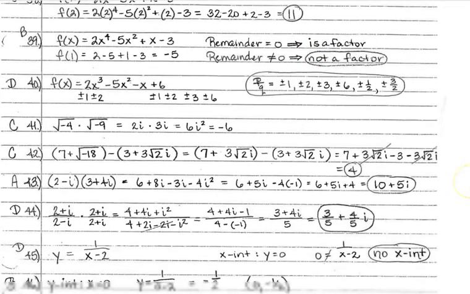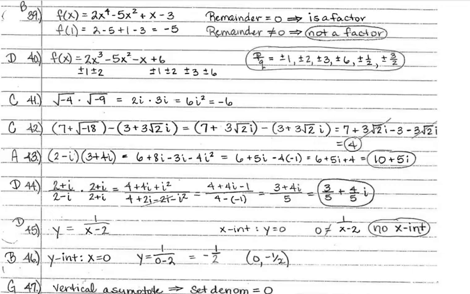All right, then for number 40, they asked us to find the possible rational roots. So we're going to put our p's over our q's. So p is going to be the factors of 6. So that could be 1 times 6 or 2 times 3. And all of those could be positive or negative. And then q is going to be positive or negative 1 and positive or negative 2. So if I put all my p's over all my q's, then I'm going to have 1, 2, 3, and 6 over 1. So that's where the 1, 2, 3, and 6 come from. All right, then we're going to go back and put all those over 2.